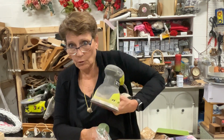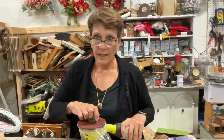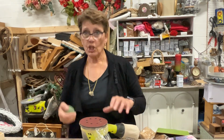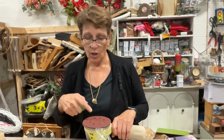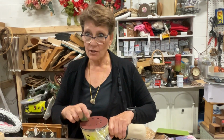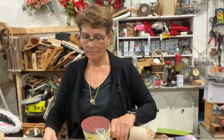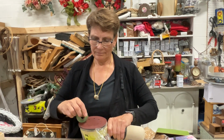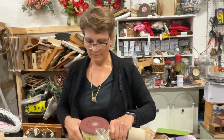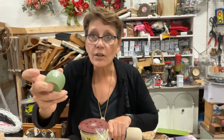So rather than trying to do that, I turn it on, hold it stable, and I do this. Right? I can do it on the edge. It's much easier to sand a small object if I use this like a tabletop sander and I just do the small thing, right? So loud. You can already see it's starting to flatten out.